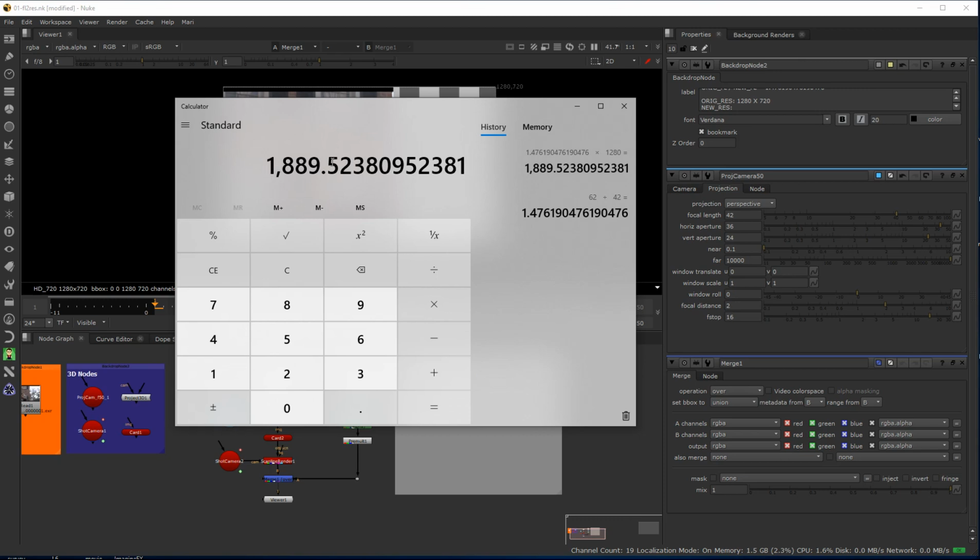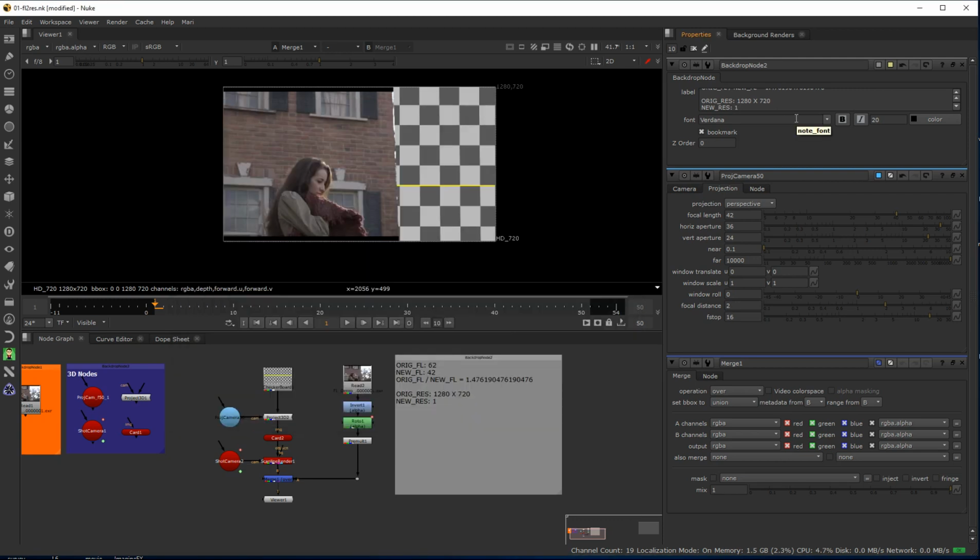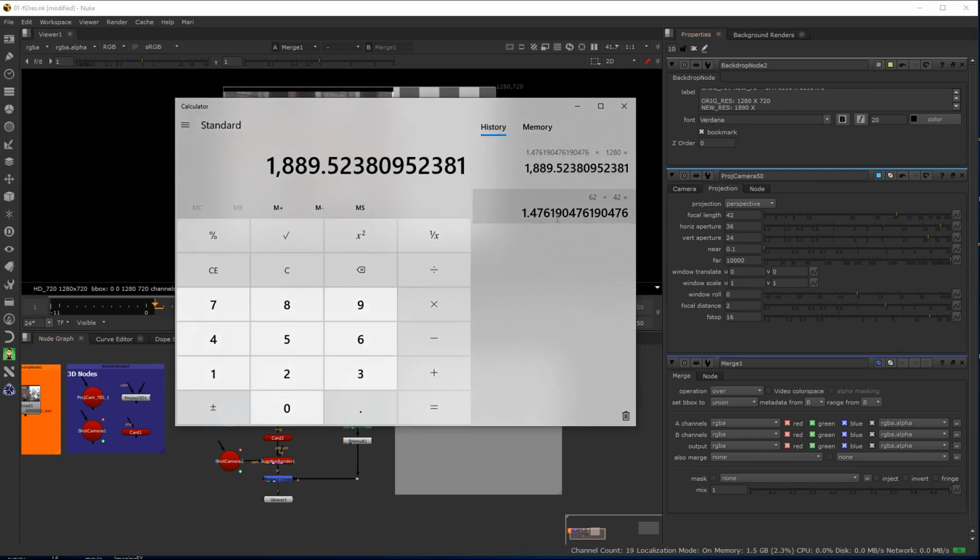That's giving me a value of 1889.52, etc. Now, one thing I need to say about resolution is that it will not take a percentage point like this. It has to be rounded up. So in this case, it's going to be 1890. So I'm going to put in there 1890 multiplied by, and then I have to do it again. Again, I come to this original value here, select it, and multiply that by the height, which is 720, say OK.